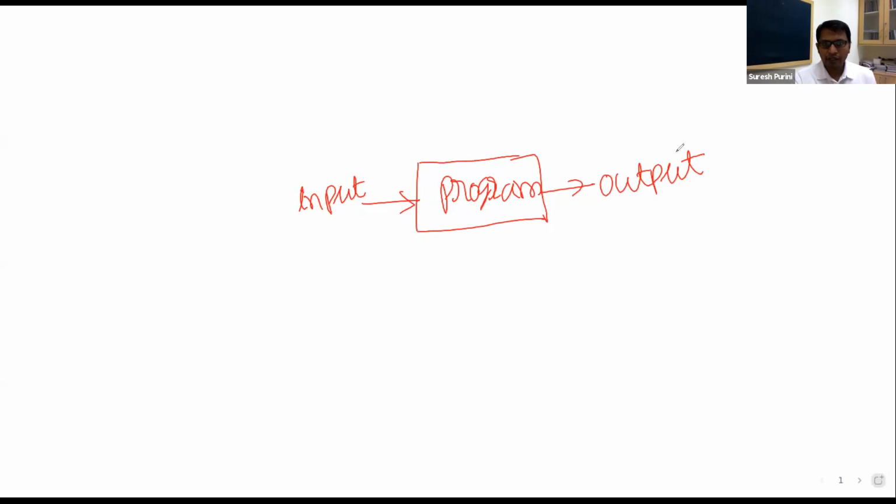For example, let us consider a program which transforms a color image into a grayscale image. You all know a color image, right? When you take pictures, you have a color image, and then you have a grayscale image also. For example, you can do some transformations using software on your mobile phone and get a grayscale image.